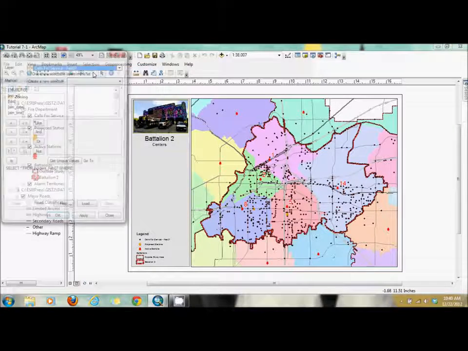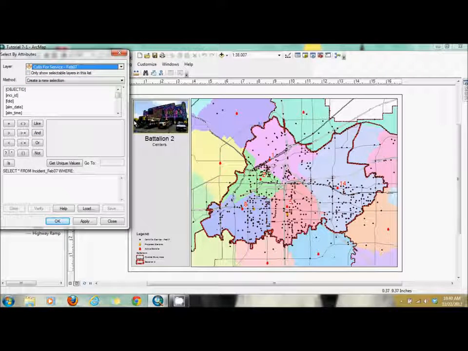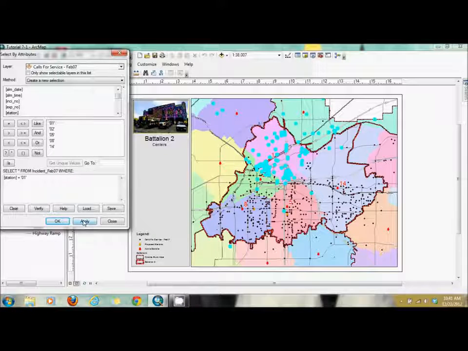And the book doesn't really tell you to look at what those will actually look like. So we're going to open up the select by attributes. You just go up to selection, select by attributes, and you're going to want to go down to station and add that to your expression here, then equals get unique values. Normally you can just put in one, but they have zeros, so you have to put it in as it appears in the attribute table. So station 1, and then you just click apply.